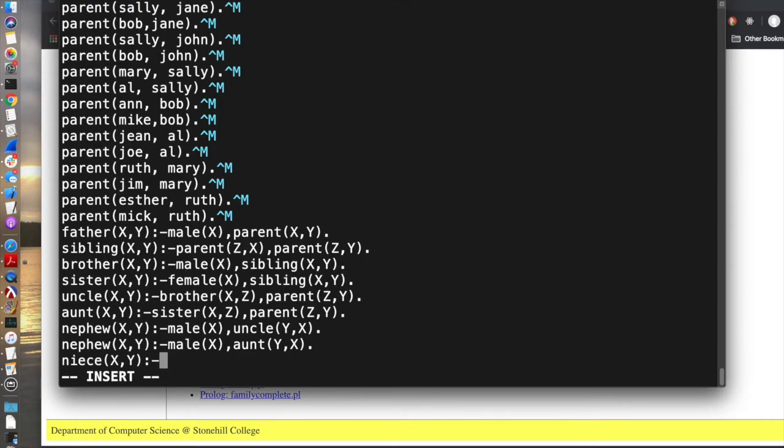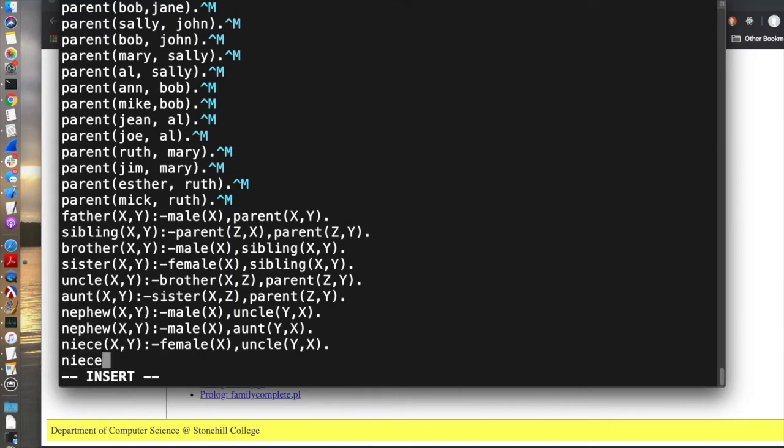For X to be a niece of Y, we're going to have X be female and Y be the uncle of X, or X is female and Y is the aunt of X.